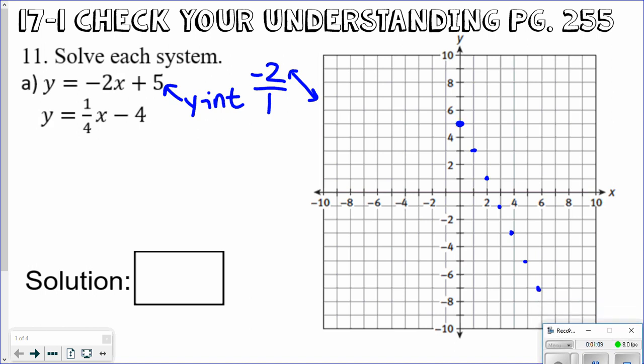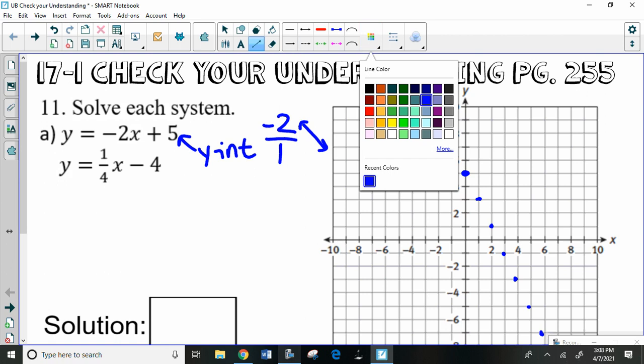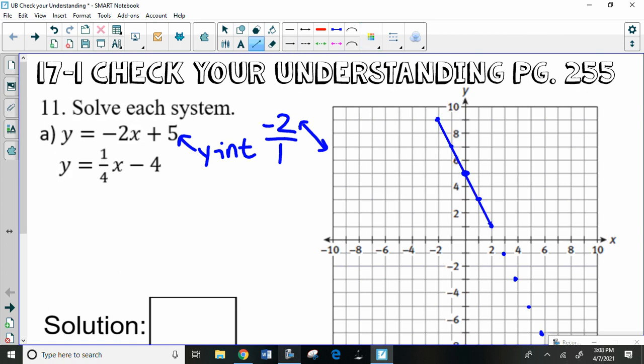Keep plotting as many points as you can. And we're going to go up 2 over 1 the other direction. And you can use a ruler if you have this paper printed out, or you can use the line tool on Kami, because we want this to be a straight line when we connect it. So use the line tool instead of trying to use your mouse. So there's the first graph.